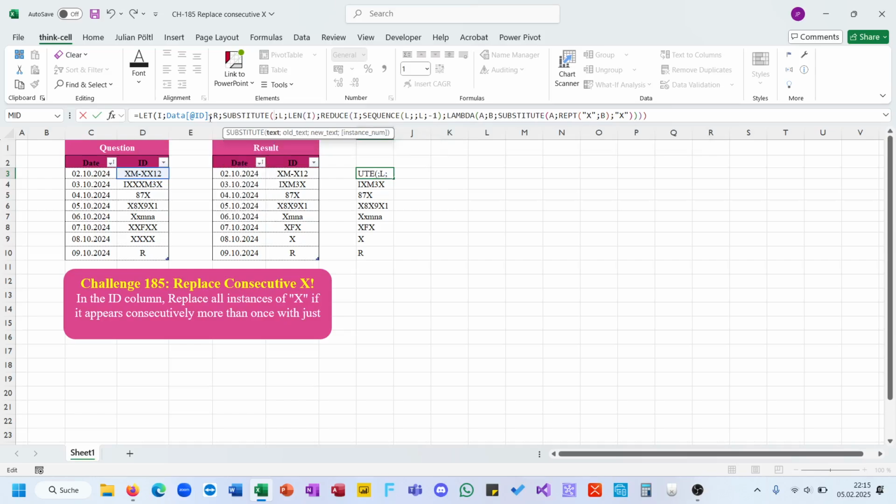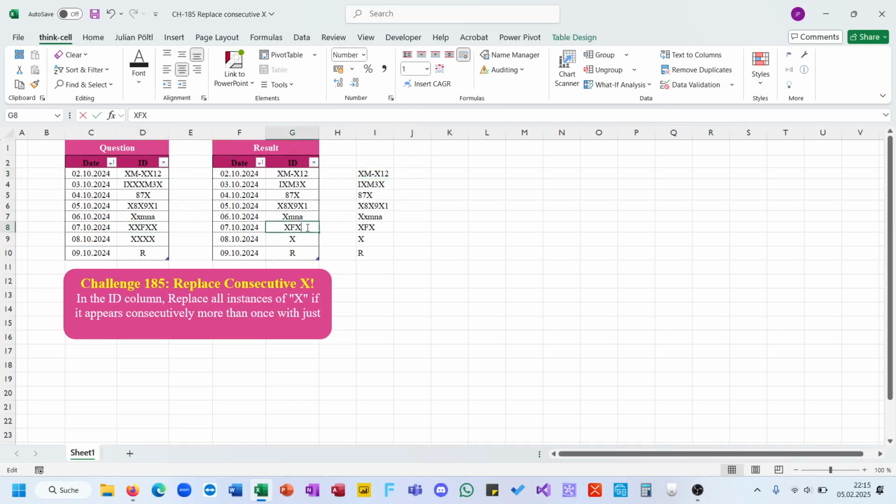So in this case, substitute in I and small x with a large X. I don't know if this is alright, because it could be that there's like here a single small x that shouldn't be replaced, but yeah. There are no rules here, so I don't play after the rules.